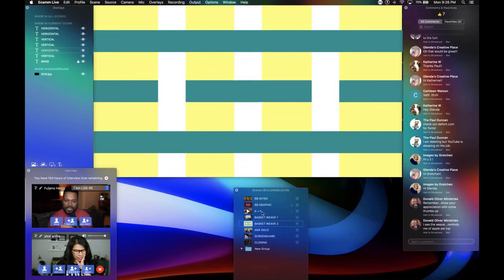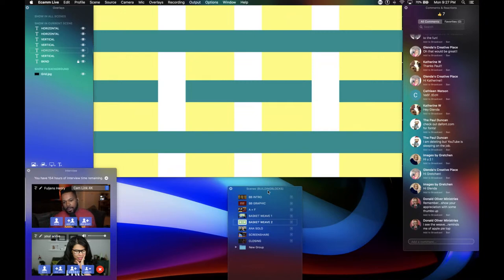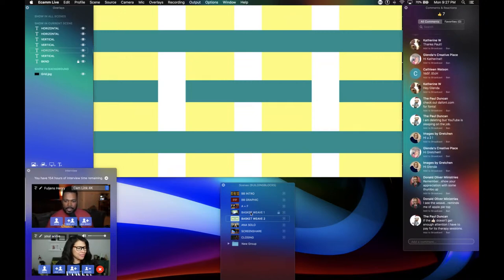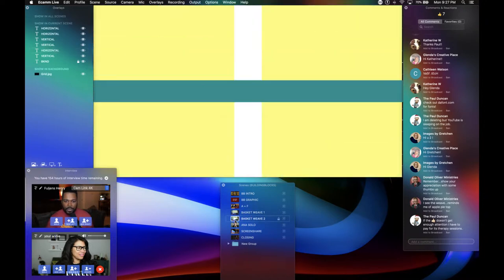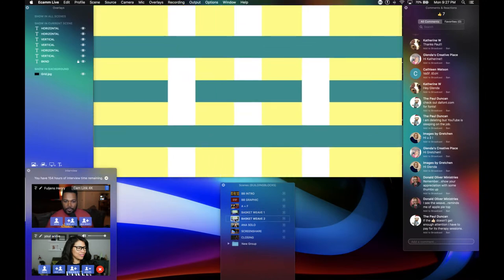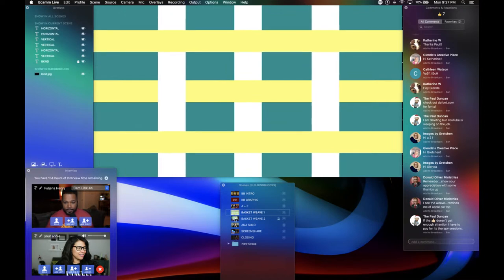You can do this for as many scenes as you want, right? Change the colors around. Do as many as you want. In the intro, we have maybe five or six different variations of color patterns, right? Because once you have your different color patterns laid out, basket weave one, basket weave two, basket weave three, and so on and so forth, you're going to trigger them like so. Look at that. Right? Back and forth. Okay? So that's how you get that effect.